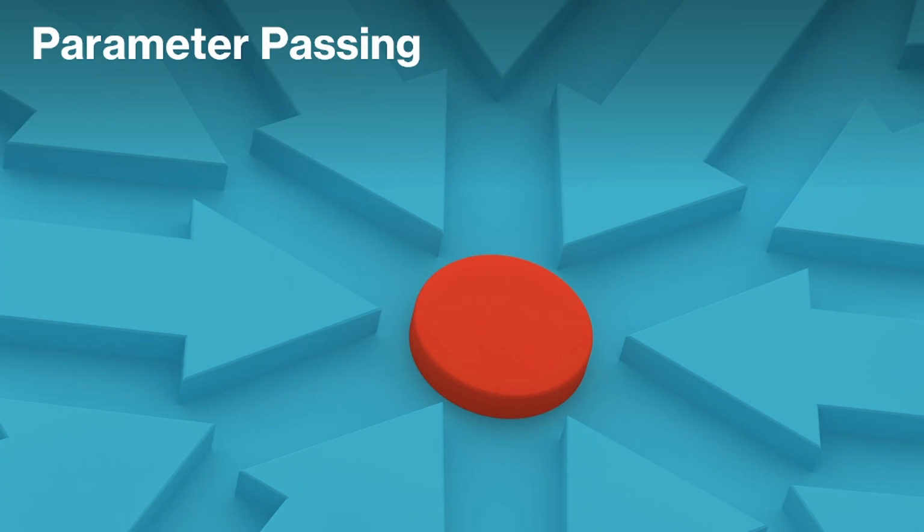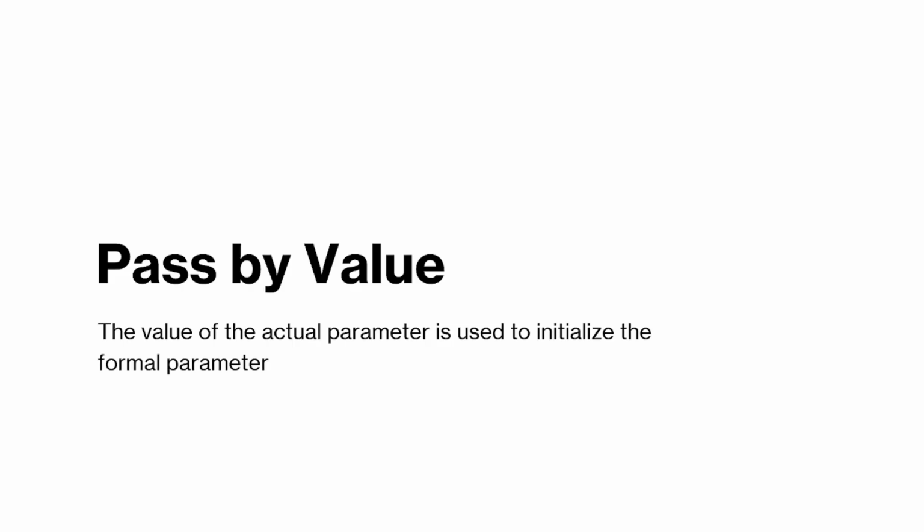Parameter passing. Now there are different types of parameter passing. We have pass by value, where the value of the actual parameter is used to initialize the formal parameter. So we pass a variable in, such as x, and let's suppose x equals 5. So we make a copy of x, and we pass that in. This means the subroutine is using a copy and not the actual value. So if there is a change made to that variable inside the subroutine, it will not change the value of x in the main method, or in the method that calls the subroutine.